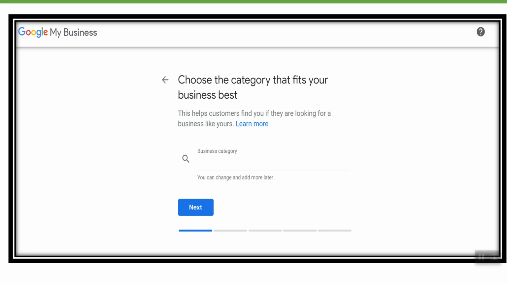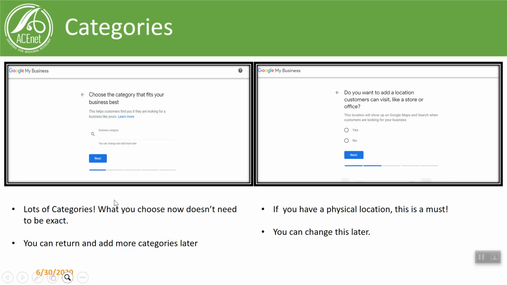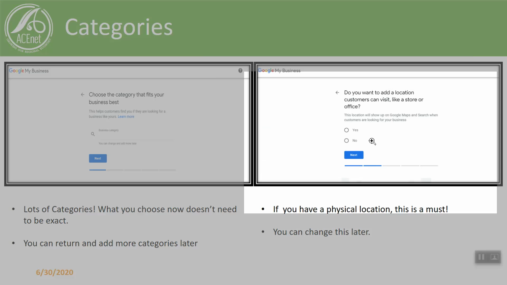Now, there are a lot of categories here, so you can get really specific with it. You can also choose more than one. But what's important to realize here is that you don't need to define it super close to what you're doing right away. You can come back later and edit it a little bit or add more categories or things like that. So really just find something close and get through the registration process.